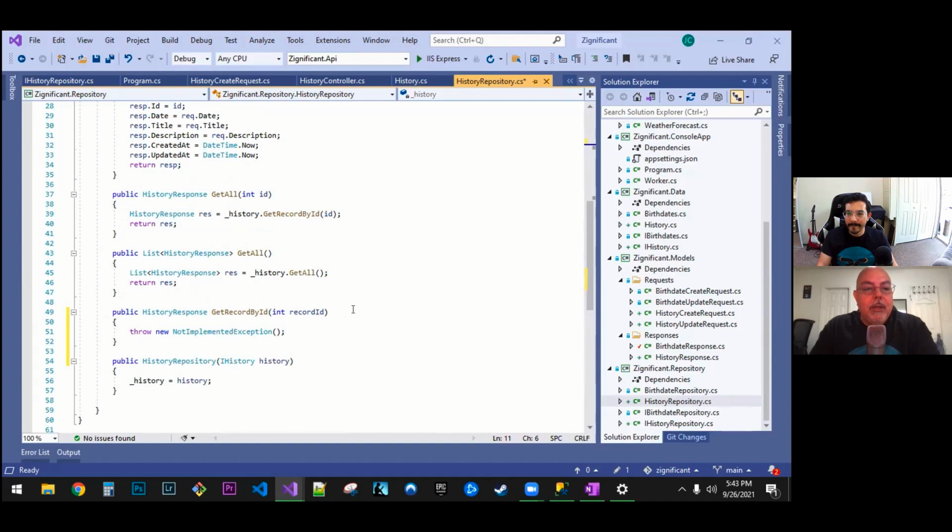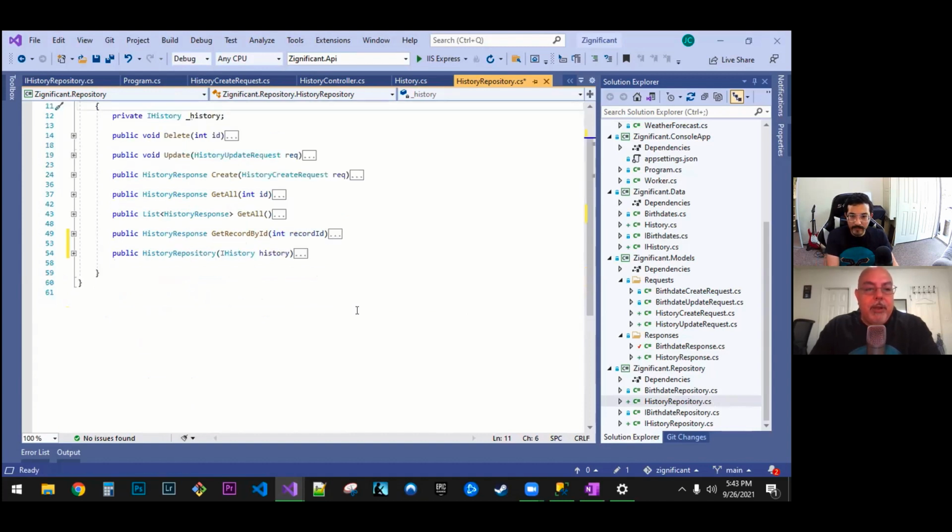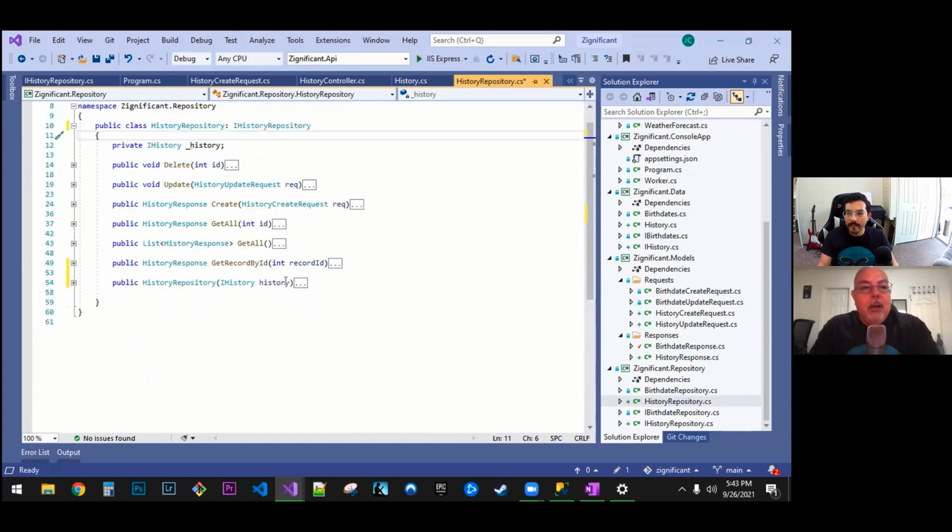So if you do a Ctrl+F, let's make sure that we don't have anything similar. Oh, look at this, you see your GetAll on line 37? I think that's supposed to be it. So just copy GetRecordByID.